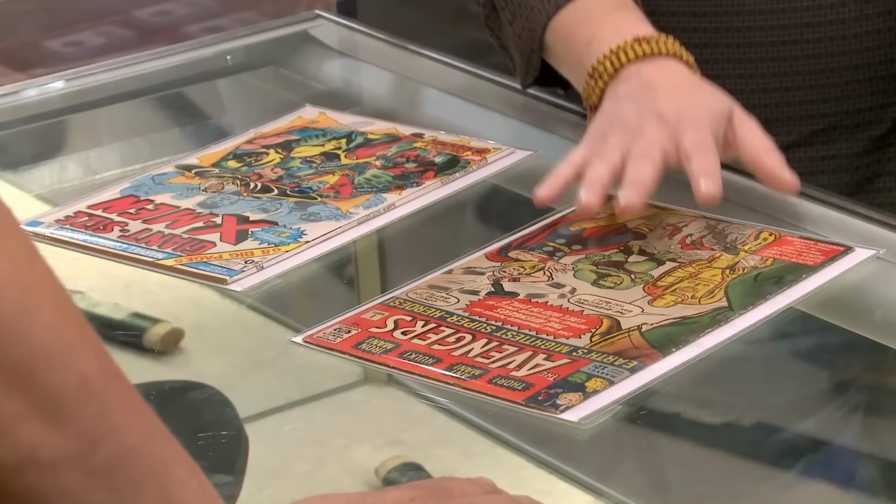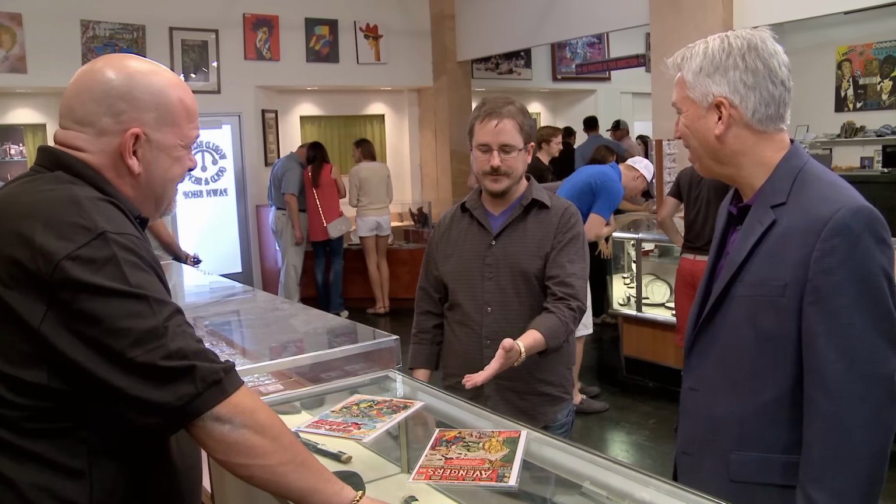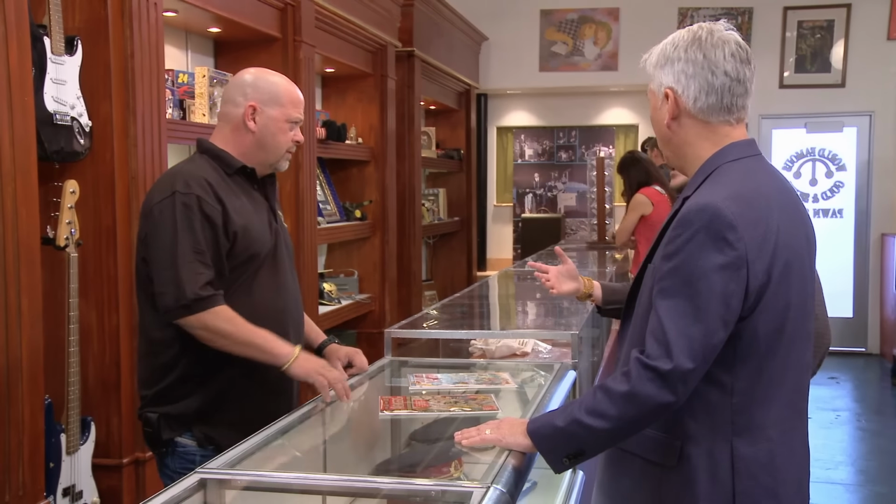The front of it looks nice, but... Yeah, the front cover looks beautiful. What I need to do is take them back. I need to count the pages, check for restoration, and then I just count the defects in my head, and a magic grade spits out of my mouth. That's the science of it? Yeah, that's the science of it. Okay, you want me to show you where the conference room is? Yeah, sure, that sounds great.